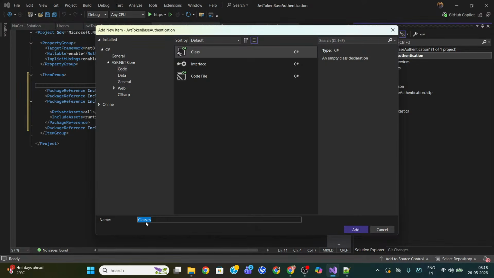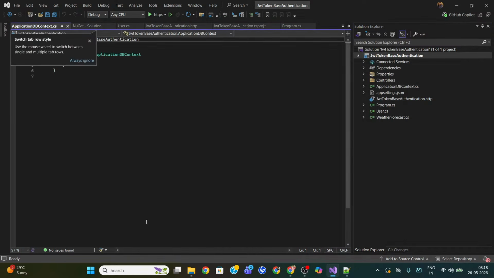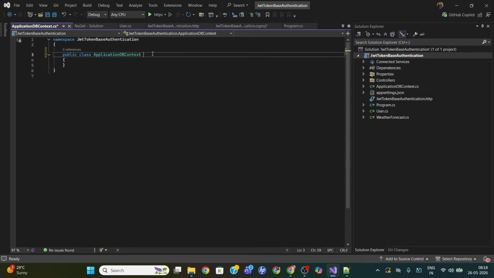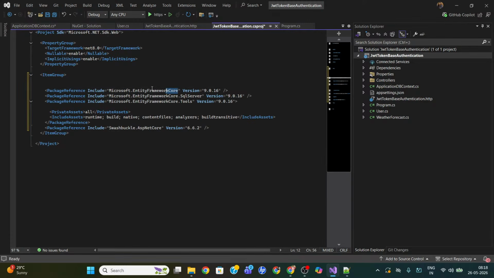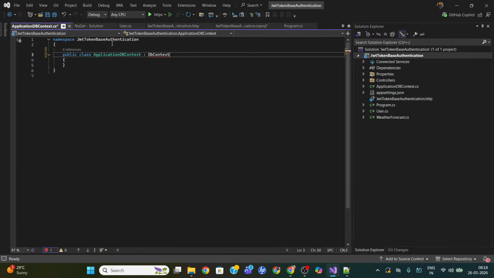These are the basic steps we follow in every project. So ApplicationDbContext, you can give any name, it's not fixed. The important thing is that you inherit this DbContext class, which we get with the help of the package that we install here, Microsoft Entity Framework Core.